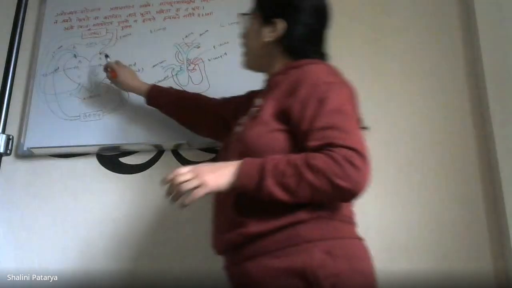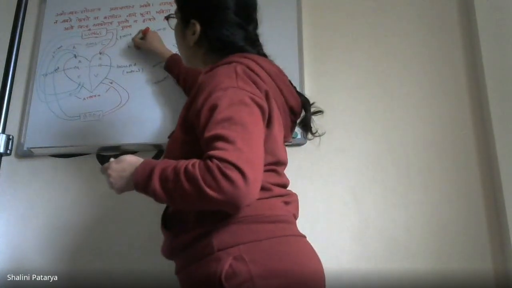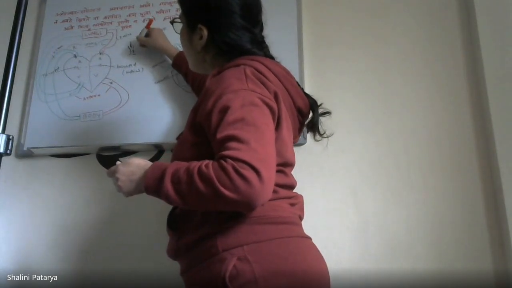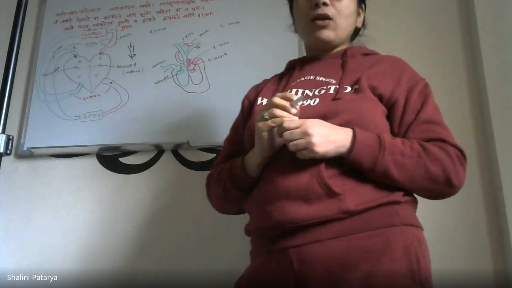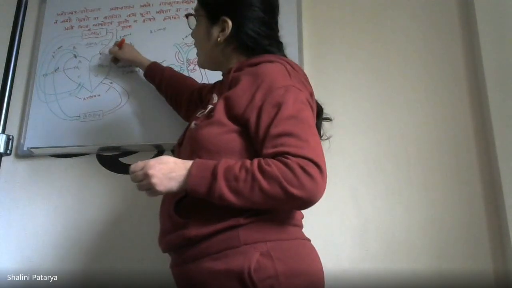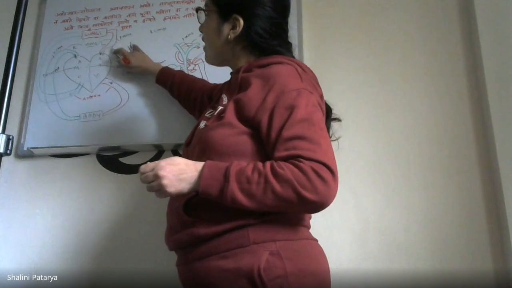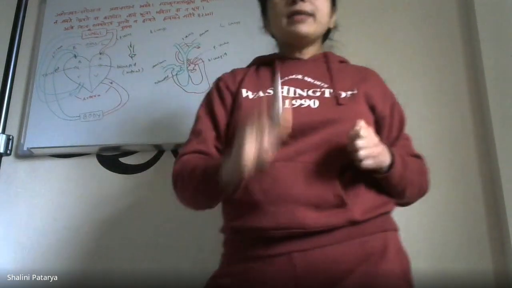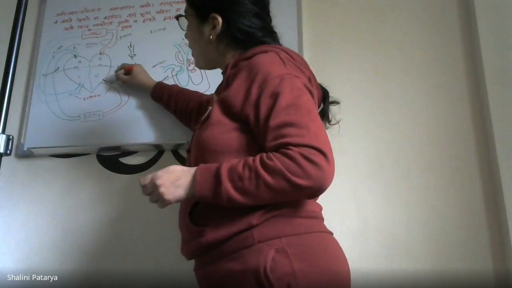Okay, so now here the blood is coming, it will be something like this. Okay, funnel kind of thing. The blood is coming in, it will open. Once the blood comes down, it will close like this. Okay, so now blood is coming inside from the bicuspid valve to the ventricles. Okay, so this is the left ventricle. The blood went inside. From the ventricle, always blood will go out. Okay, so now from here, the blood is going out.